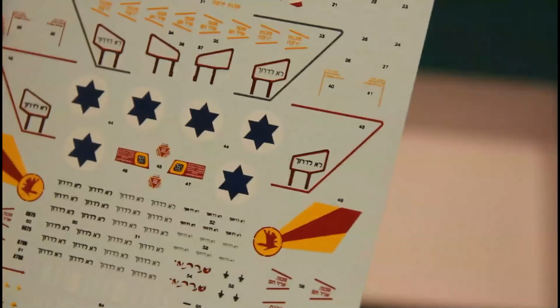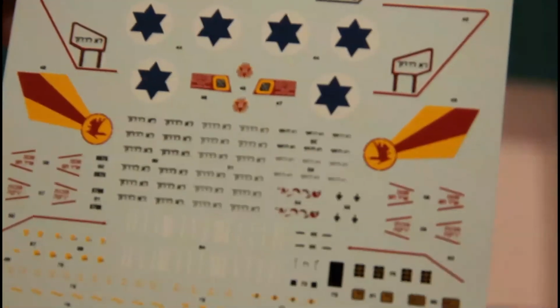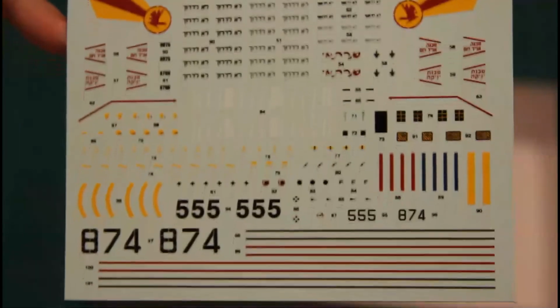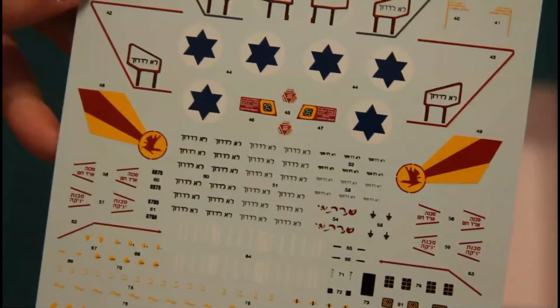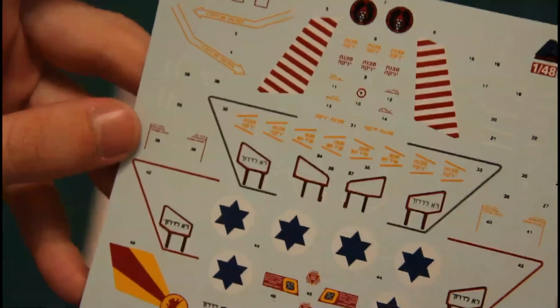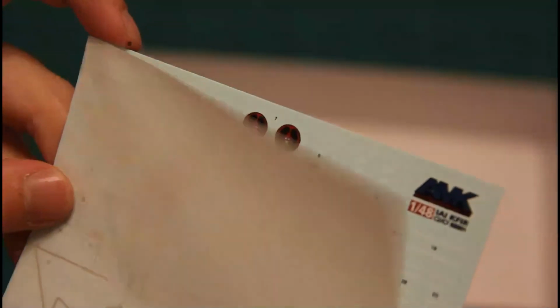There is no mention of where it was printed, but as you can see here, the decals should look good. I hope their application will be really easy because we have plenty of stencils, so you can guess how many decals you will have to transfer onto your assembled model.